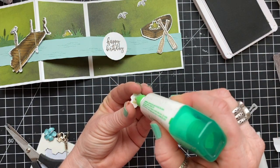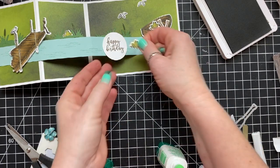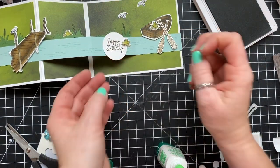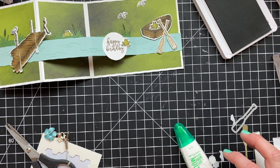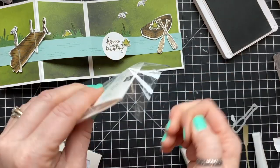And all in all, it's a cute card, and I'm going to give it to my husband for his birthday because he is going to be 45 this year, and his birthday's in April. So I'm saving this card to give to him because he loves to fish, he loves the lake, he loves being outdoors, and so this just was the perfect card for him. And I'm just letting this all set up and dry.